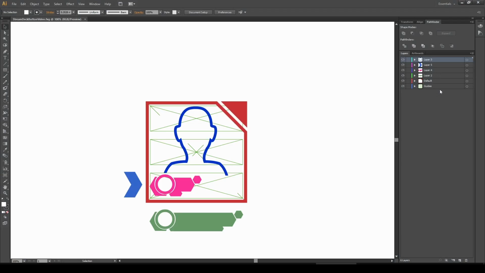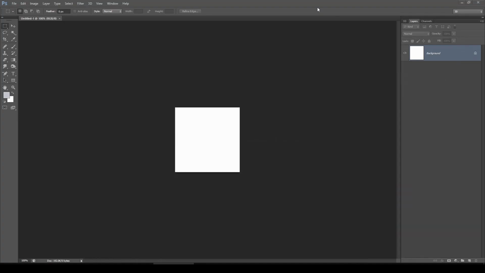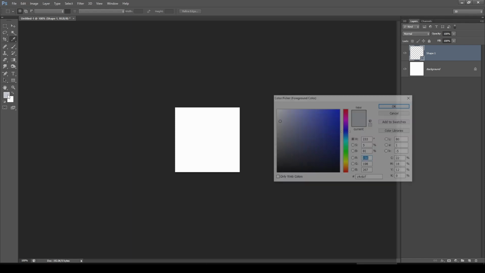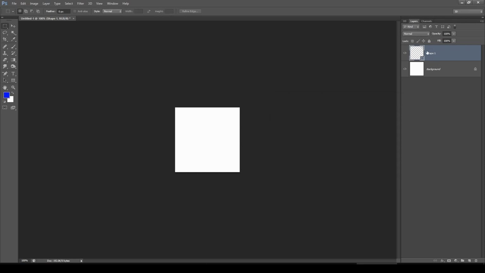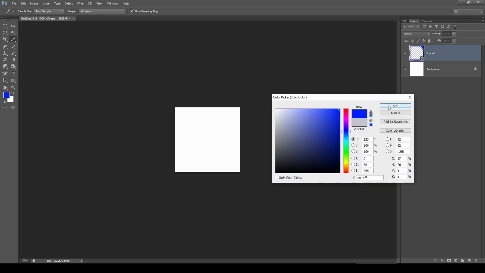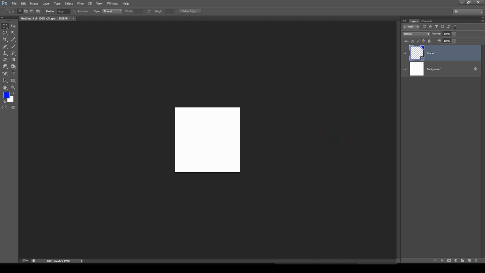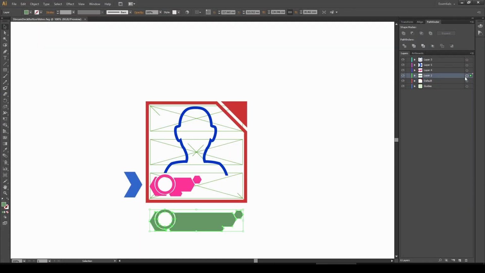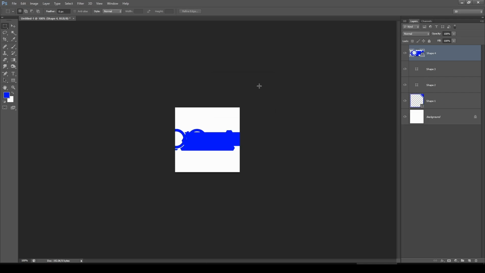So in Illustrator, I've got my export. Let's just copy and paste these elements across one by one. So Control C to copy, Control V to paste, and we want it as a shape layer. And because our color is gray, it's not really visible. So let's change these. All right, number one. Let's do this for all of the individual elements. Each one, again, just copying and pasting to a separate layer, much like they are in Illustrator.